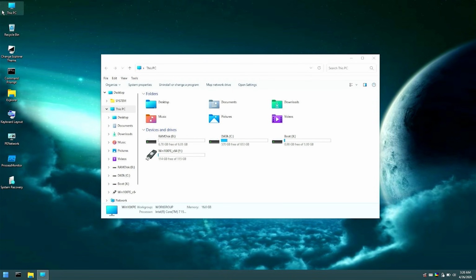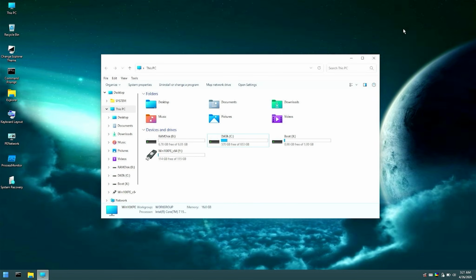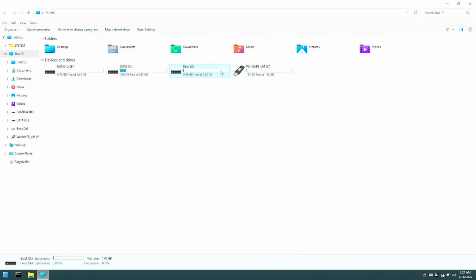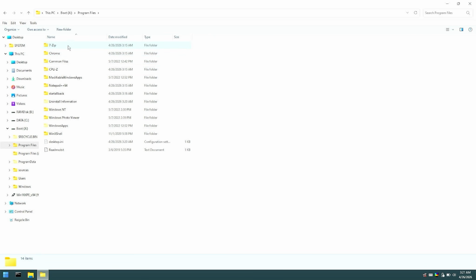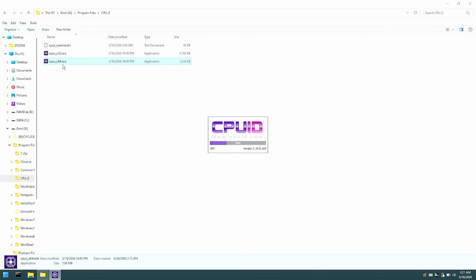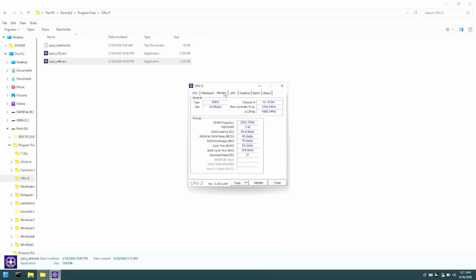I'm going to double-check the system hardware. As you can see, I'm using a CPU with a 15th generation architecture. This confirms that I have successfully added the hard drive drivers for the 15th generation. Now, I'm going to access Drive X and find the software I added to see if it works. As you can see, the applications I added are working normally and stably.